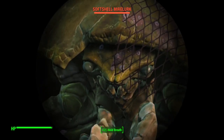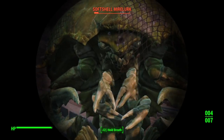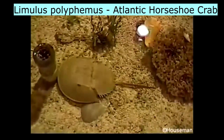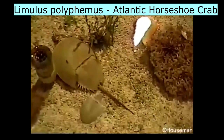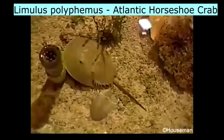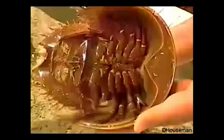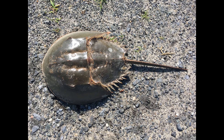Let's get to know these species first, starting with the Horseshoe Crab. The Atlantic Horseshoe Crab is found in the Gulf of Mexico and along the Atlantic coast of the US. They can live in marine and brackish water and have a chitinous exoskeleton. Despite their name, they are an arthropod more closely related to arachnids than crustaceans, and the name comes from the shape of their carapace. They have shown little evolution over the last 250 million years and are considered living fossils. The Pokémon Kabuto is based on this species.